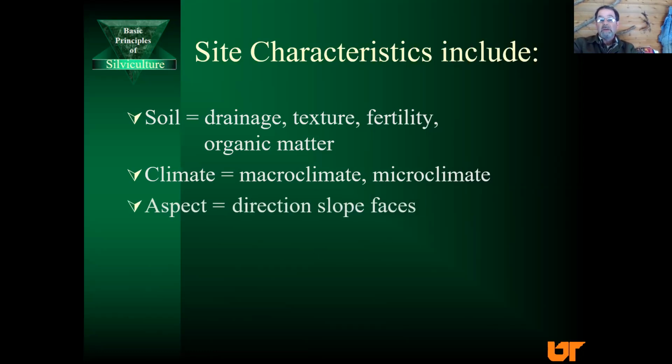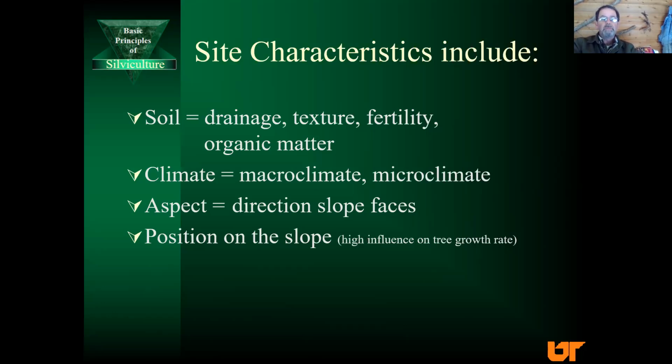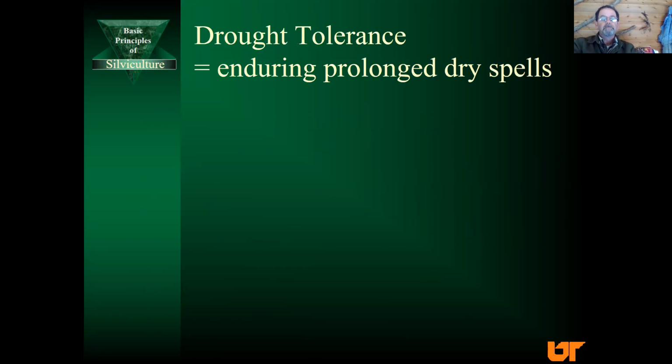That comes down really to the aspect, which is what direction a slope faces. And so we would expect in our region, the south and southwesterly slopes to be very dry. And so if you're planting on a hillside that's facing those directions, you'll be limited to the species that can be planted there. And then the position on the slope too. Are you planting high on a hill, on the side slope, or further down, maybe even in a bottom, because all of these influence the growth rate of the tree. So working with a forester, you will develop a forest management plan and a tree planting plan and take all of these things into consideration.